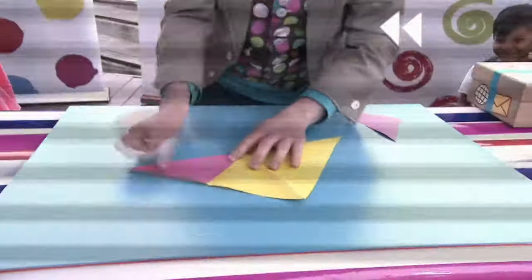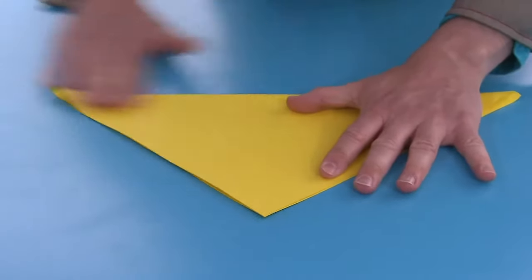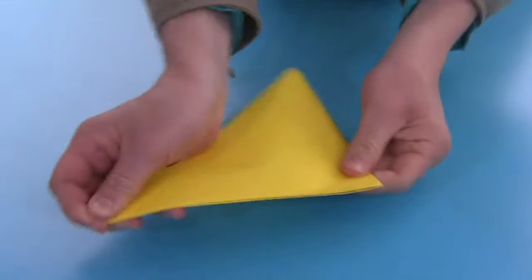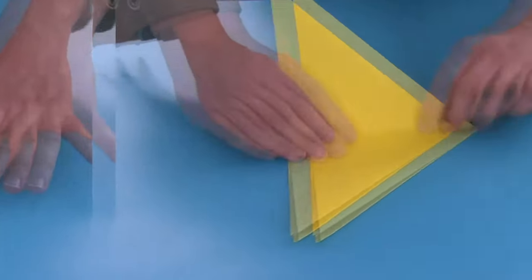Let's go back to the beginning and take another look. Fold a square of thin card in half to make a triangle, then in half again to make a smaller triangle. Fold over the two flappy corners, like this.